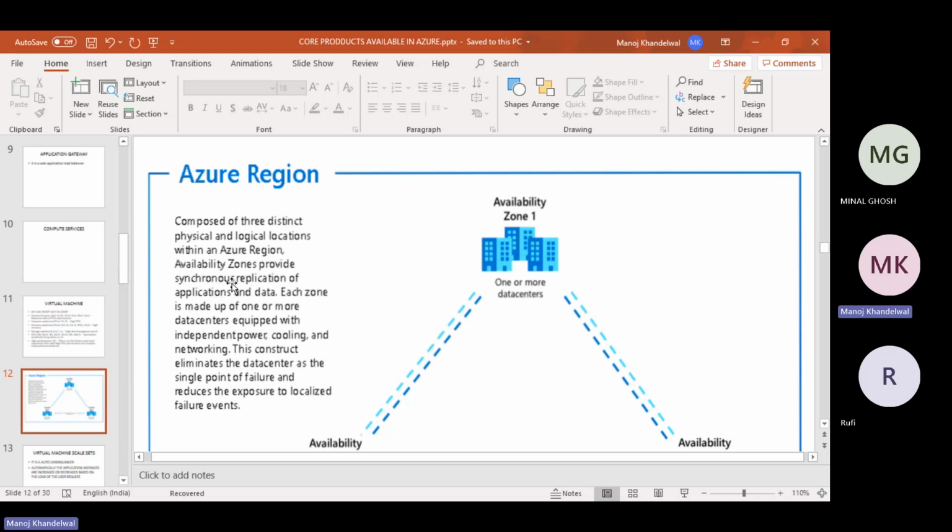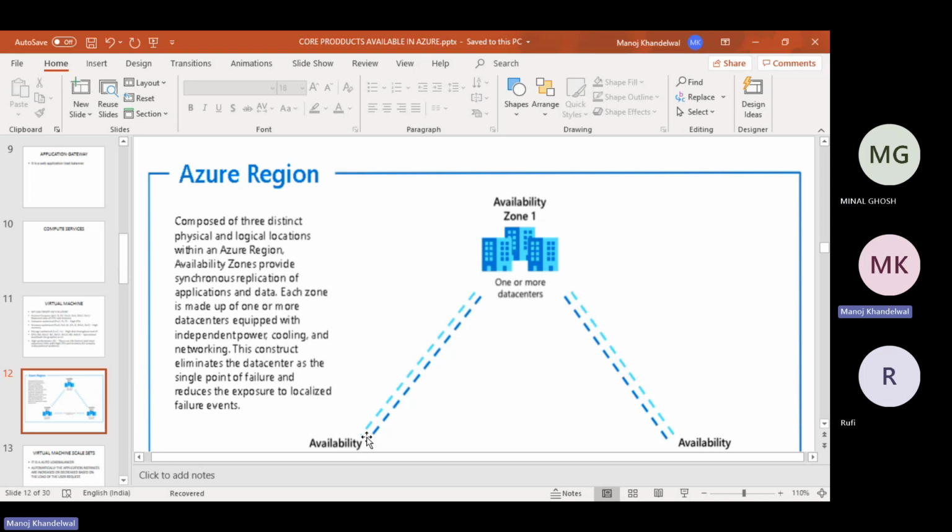So just understand the term synchronous replication. Synchronous replication मतलब इधर कुछ change हुआ तो उधर दूसरे zone में भी immediate change होगा. It's like two people, two friends or two brothers or sisters, eating food. तो एक ने निवाला खाया तो दूसरा भी निवाला खाने तक रुकेगा, तब जाके that's called synchronize. So if you store some information in one zone, the other zone will also get the same information, replicate हो जाएगा तुरंत ही. Getting clear, Meenal and Rufi?